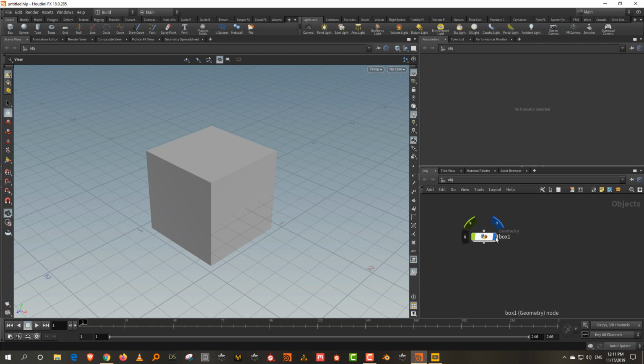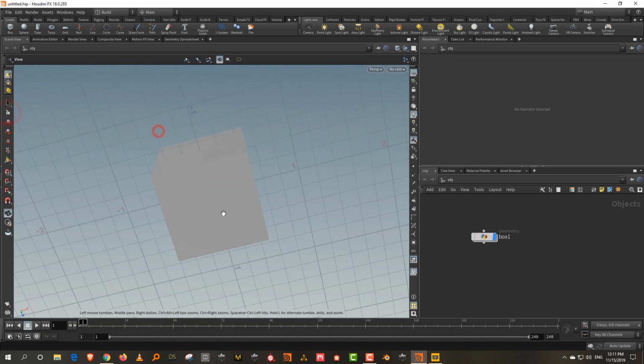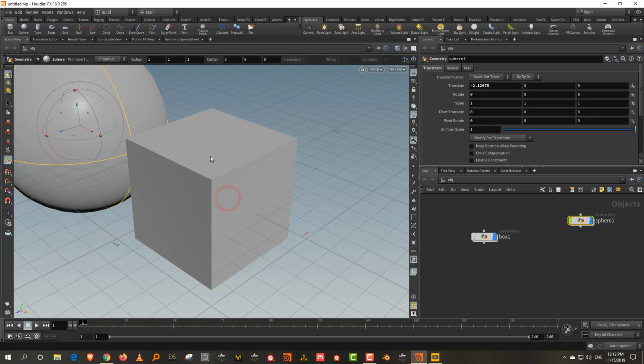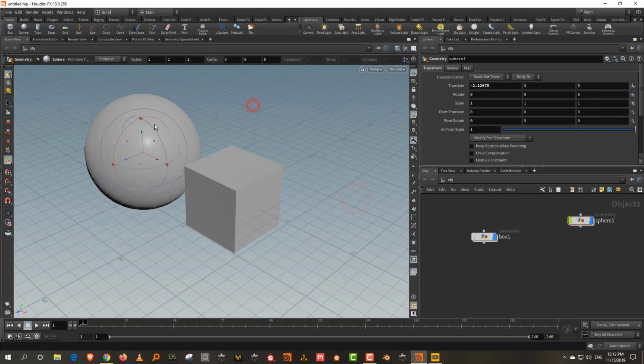Now, the first thing is you get to see these 2 things on the side, this green button and the blue button. Okay, so the blue button is for display, which is if you want to hide and unhide the object. And the green button is for selectability. So once you turn this off, and if I try to select it in the viewport, then you'll see I can't select it. Okay, like let's say if I create another object on the side, if I create a sphere, and I'll move this to the side. So I can select the sphere, but I can't select this. You can select it here, you can select it in the node, but you can't select it in the viewport. That's what the green button does.